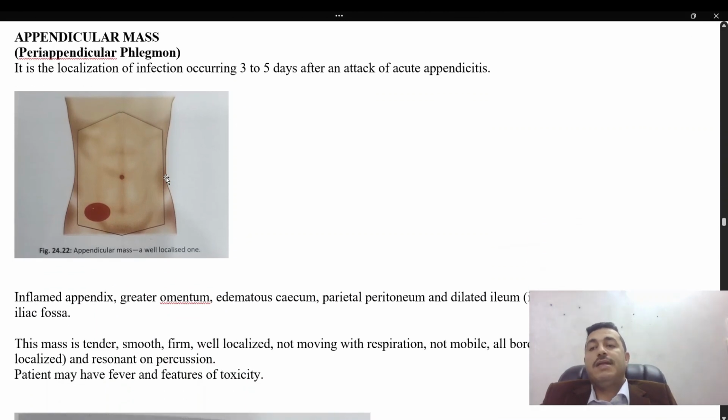Okay, this is the appendicular mass. When we talk about the appendicular mass, just remember when we reviewed how to deal with it conservatively or operatively, we said that complicated, contained appendicular mass, we proceed with conservative management. We said conservative management, but do not do interval appendectomy. Please go further with your investigations, with colonoscopy, with CT, laboratory, tumor markers, whatever depends on the history and physical exam.